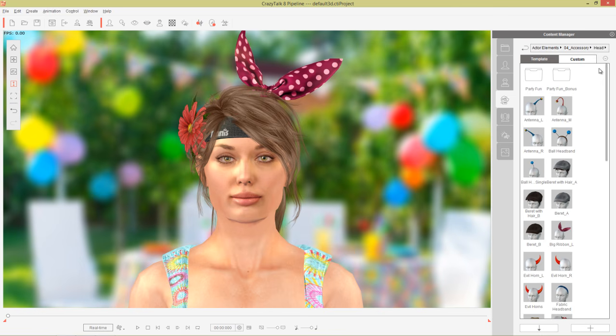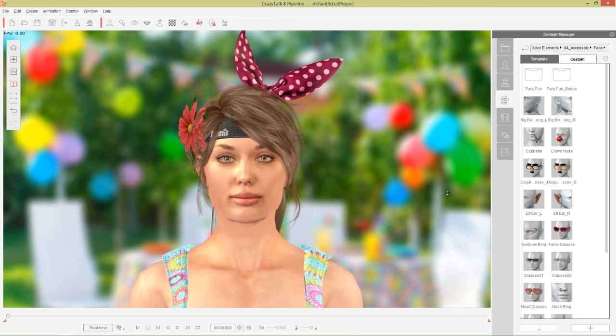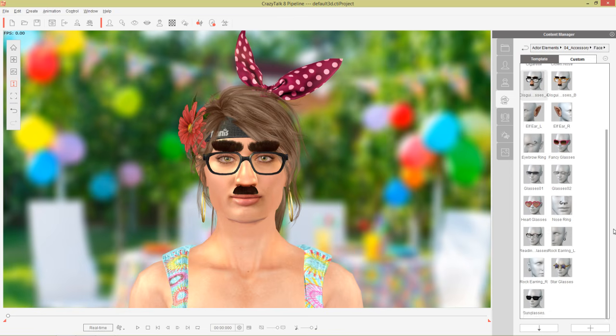All right, so let's just go back to the accessories folder here, and then finally into face. On the face, we have earrings we can add. Earring for the left ear. Earring for the right ear. We can give her a disguise or a clown nose if we like. Notice the clown nose replaces the disguise if you double click it, because they're both assigned to the same part of the character's face. Let's just go with these heart glasses right here.